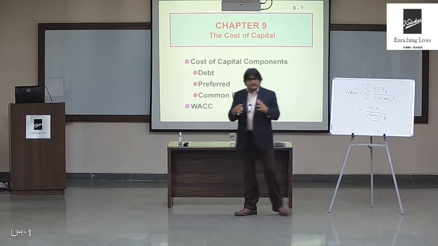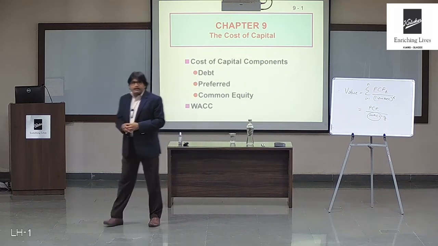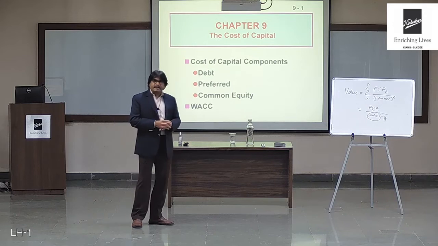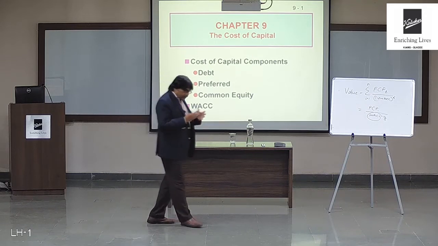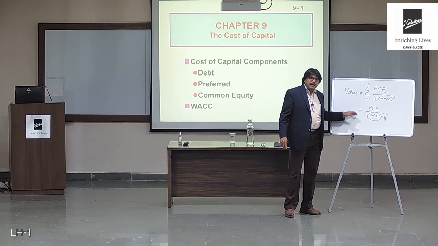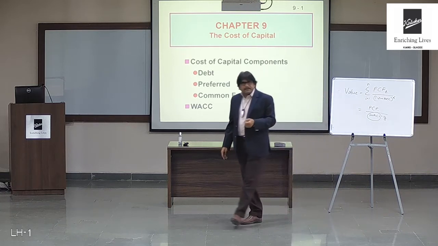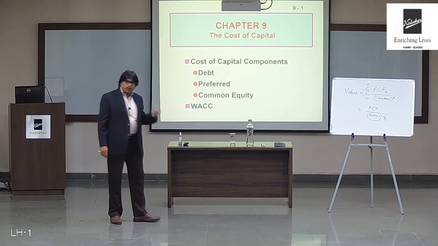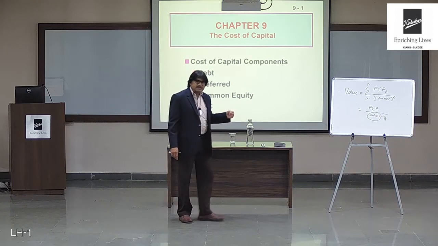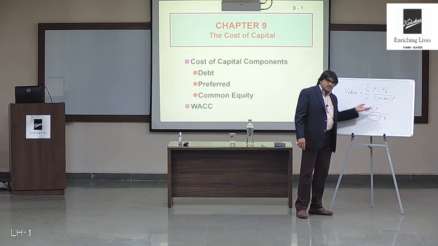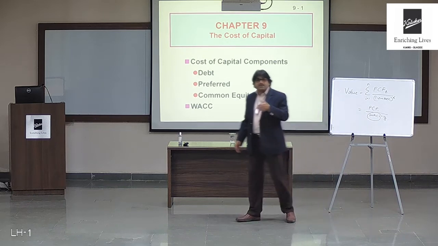So first of all, what is cost of capital? We must have seen in the previous courses that when we talk about the cost of capital, we are talking about debt and equity. In order to generate the free cash flows, the company needs to employ certain assets, and in order to buy those assets, the company can generate the funds either by using debt or equity. When they issue debt, it is to the bondholders, and when they issue shares, it is to the shareholders. So the weighted average cost of capital comes from different components, different parties, different stakeholders.